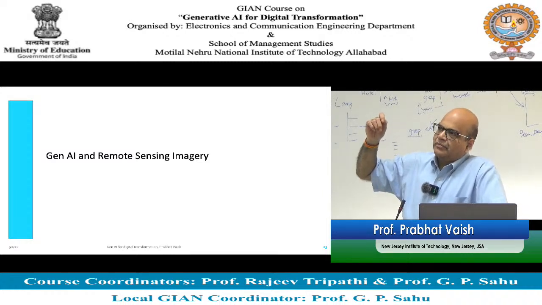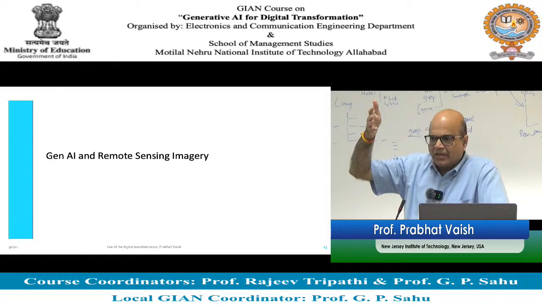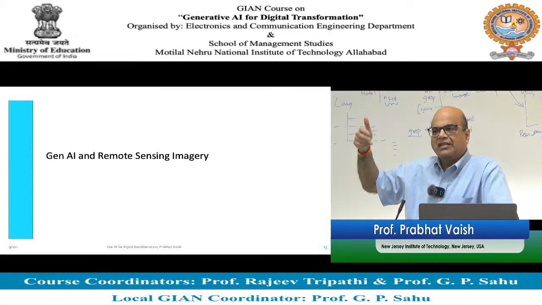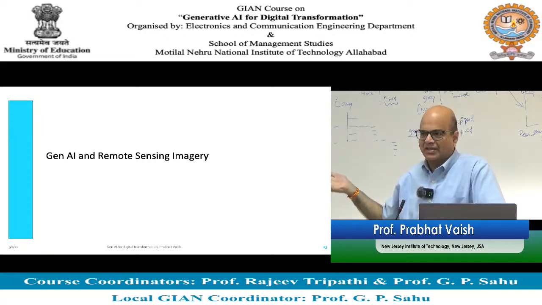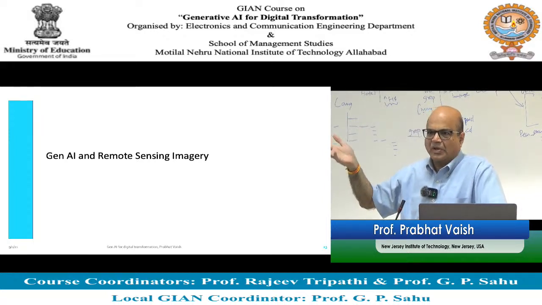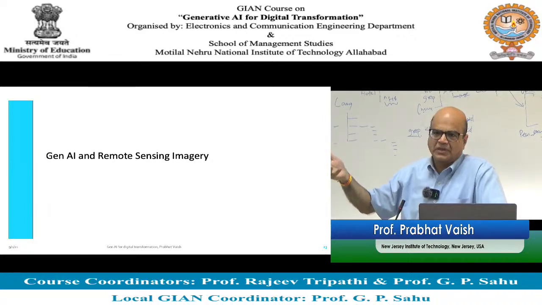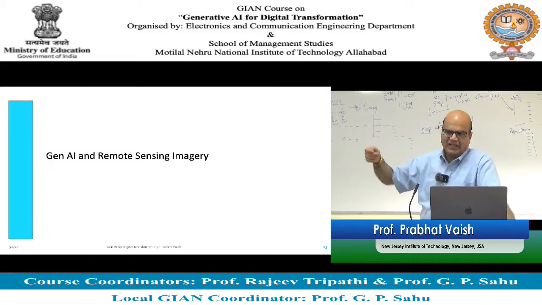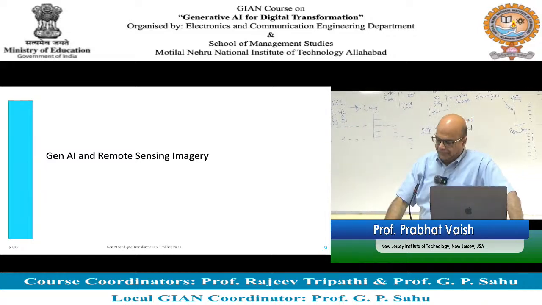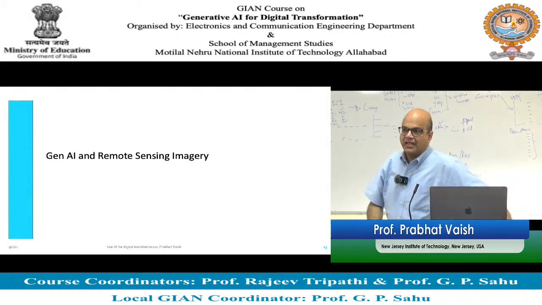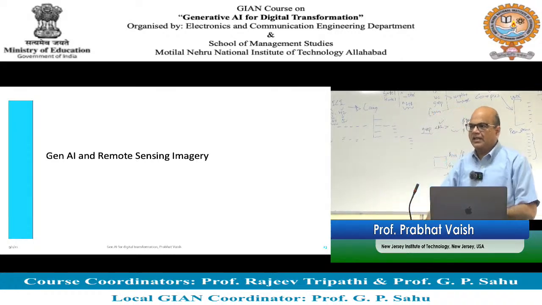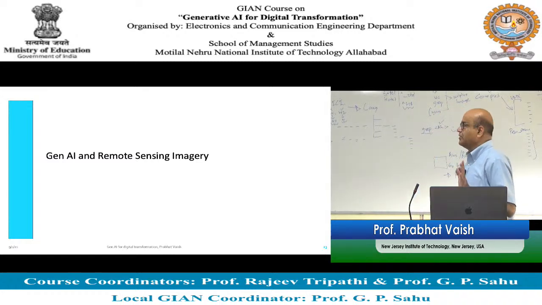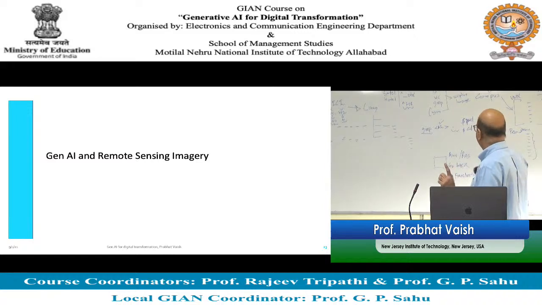Now, I'll mention one more thing before we go here. The area which is being helped in remote sensing imagery interpretation is very similar to what you would normally do in image processing. If anybody has done a subject or a course in image processing, you would know that, right? All kinds of mathematics obviously, a lot of filters, a lot of feature enhancements, feature identification, right? So one of the use cases that we can think about, and that's the one I'm taking the example of, again, is published work, not my work, obviously. You can actually look into this. Maybe you are familiar with it, those of you who are doing research on it.